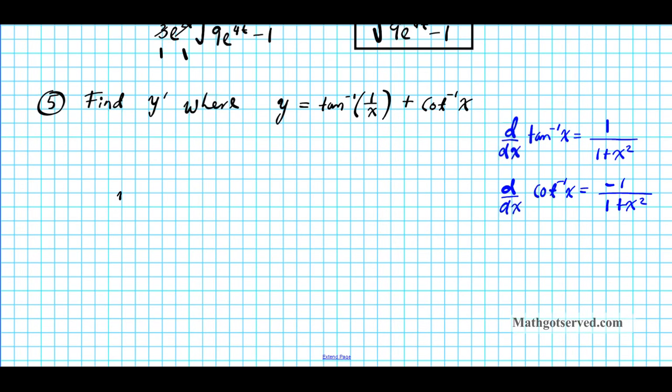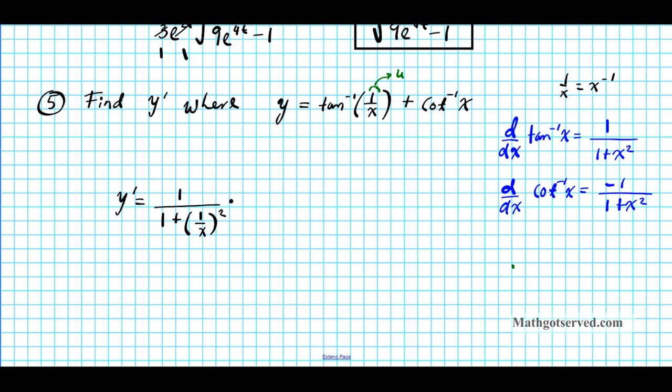So y prime is: differentiate tan first. The derivative of tan is going to be 1 over 1 plus u squared. We're going to be using the chain rule, so we can call the inner function u. So differentiate the outside whole and the inner fixed. If I plug the inner function right here, 1 over x squared, that's for this x, times the derivative of 1 over x. We can look at 1 over x as being equal to x to the negative 1, right? So if you differentiate, let's do that on the side so I don't mess up the work.